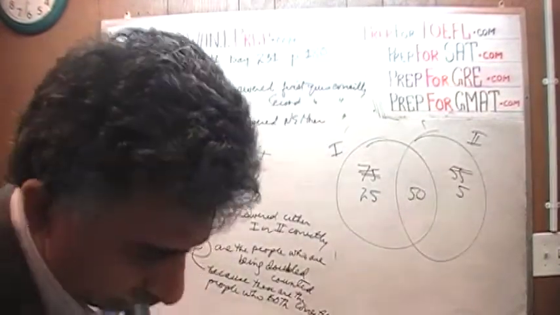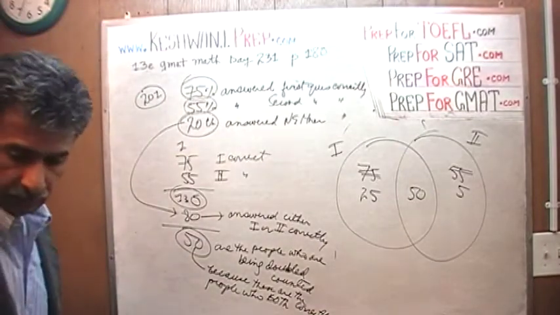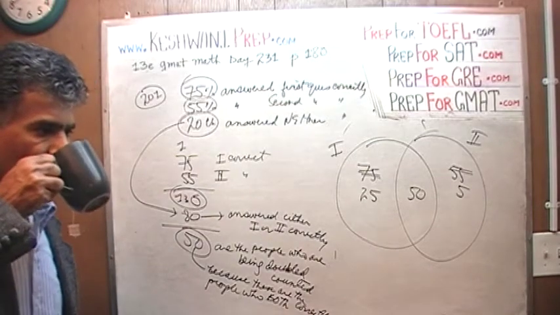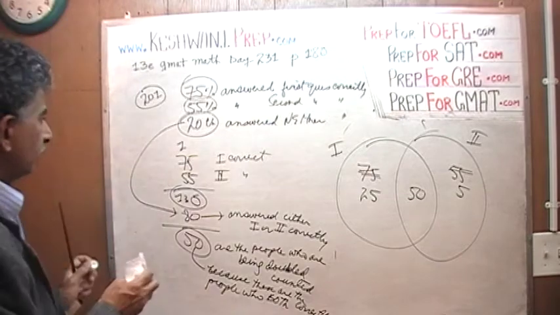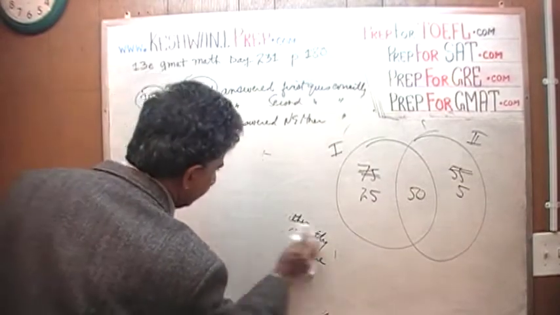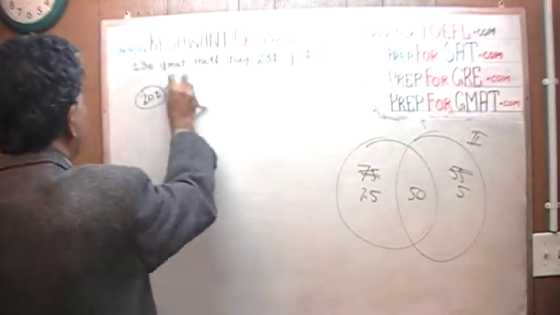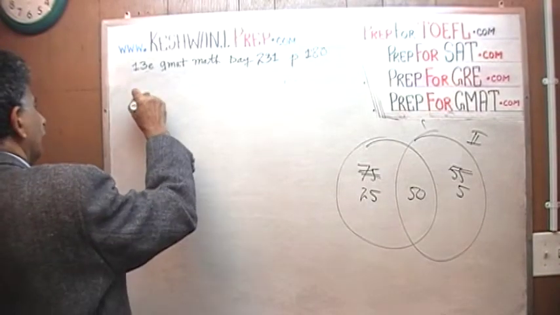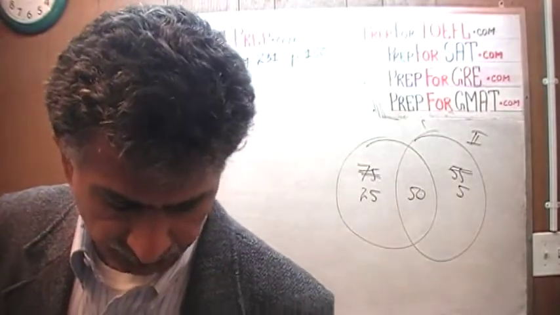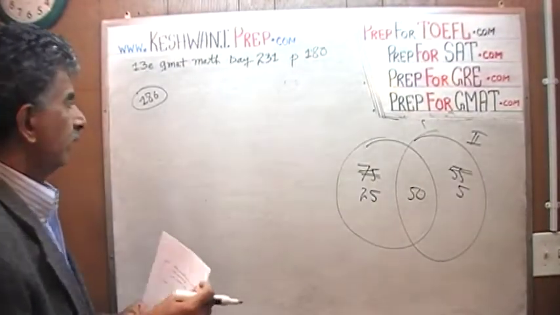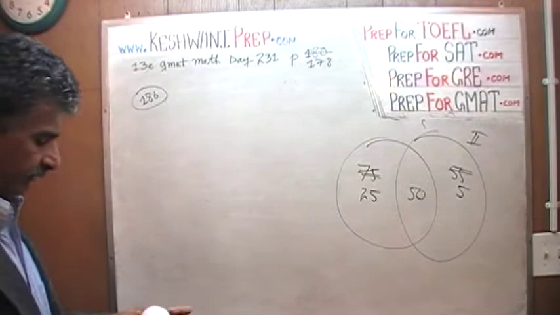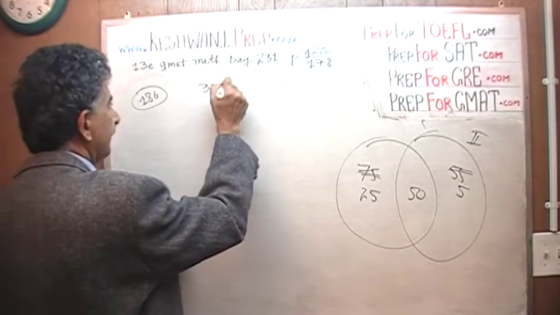There you go. What I want to do now is to do one more problem very similar to it. The problem that we're going to do is something that we have already done before. I want to redo problem number 186, so that you can compare the two to see how similar they are. Turn to page number 178, and look at page number 186. In 186, we were told that we had 30 applicants.